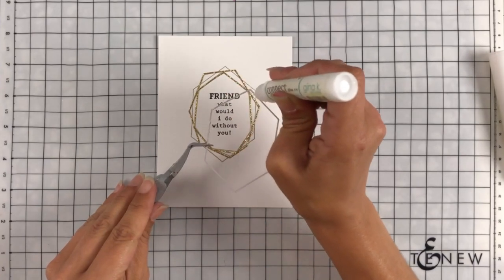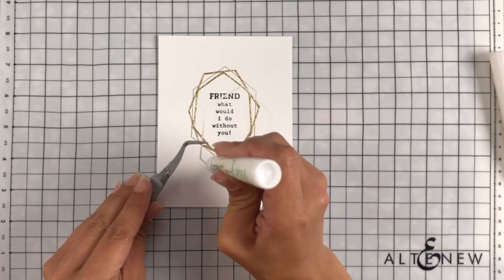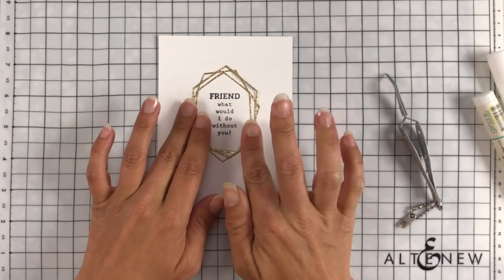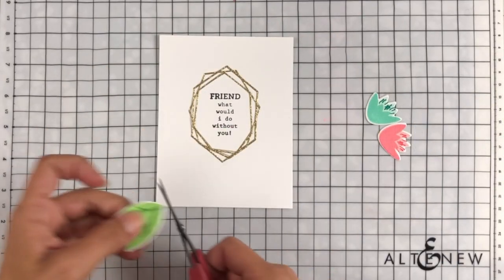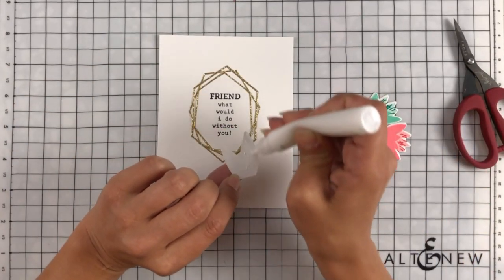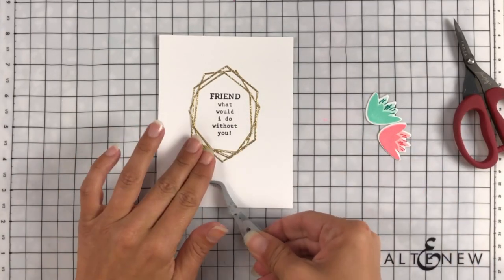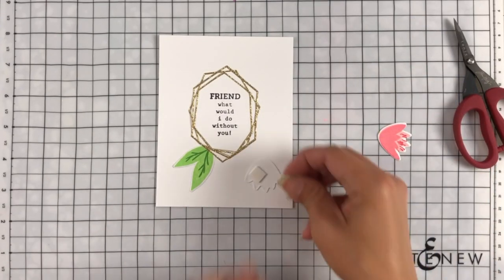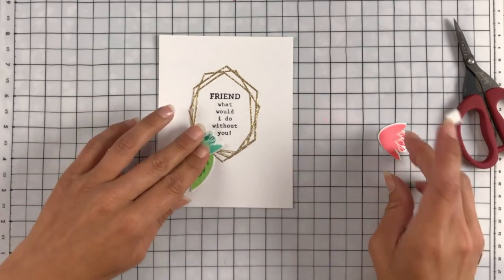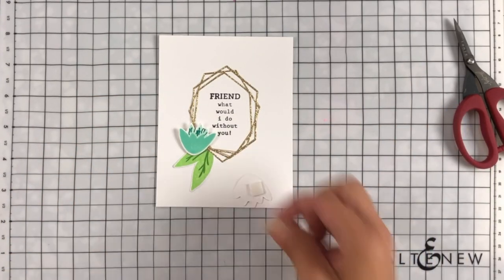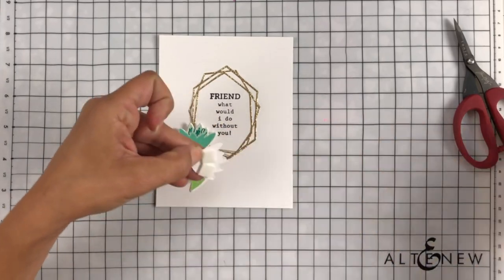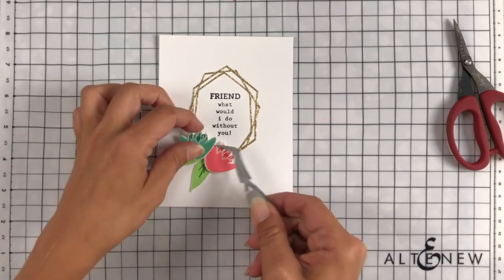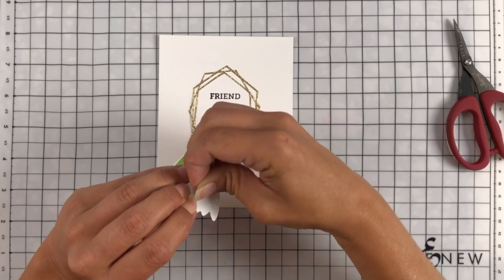And then just making sure to push those down really well. You could also add an acrylic block on top of it once you're done. Just to make sure that they're all stuck down really well since we are layering these on top of each other. Now these were some of the extra flowers that I had stamped earlier from the Bright Blossoms stamp set. I just trimmed off a little bit of that leaf to line up with the edge of the frame. And then I'm going to attach the flowers. And I am going to use some white foam squares to both of these just to give it a little bit of dimension. And even though this is one of the cleanest cards I think I have ever done, I think it is one of my favorites. I love the colors. I loved these frames and that sentiment is just beautiful.